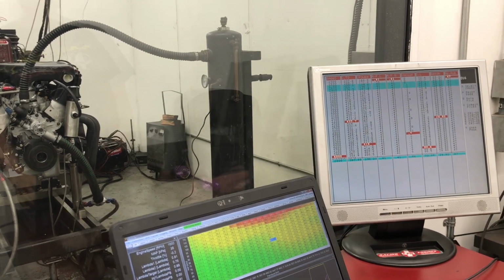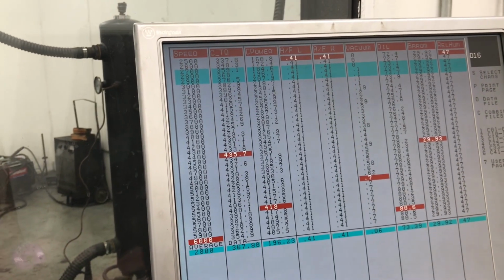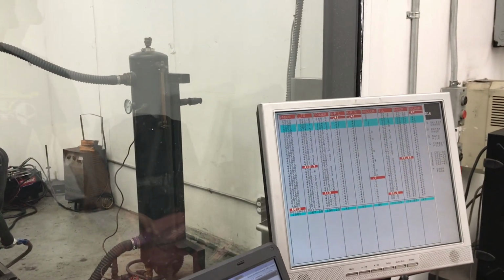And we've got 435 foot-pounds of torque and 419 horsepower. So it's repeating. Oh yeah. You can always make more power, but of course it's going to sacrifice idle quality and vacuum.